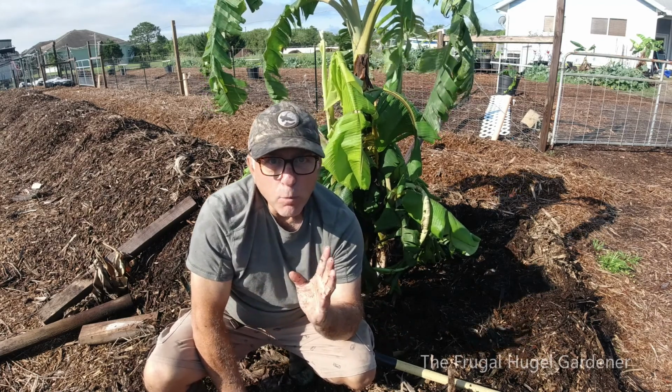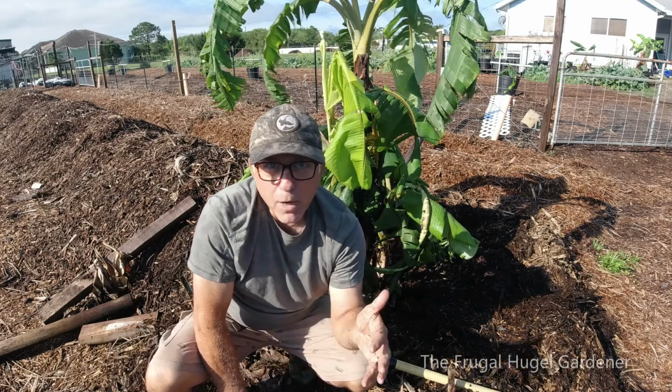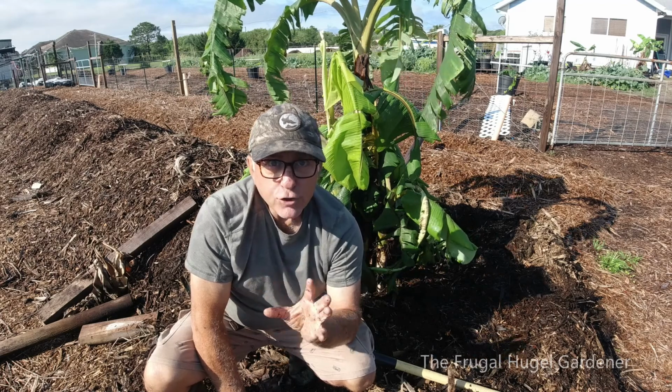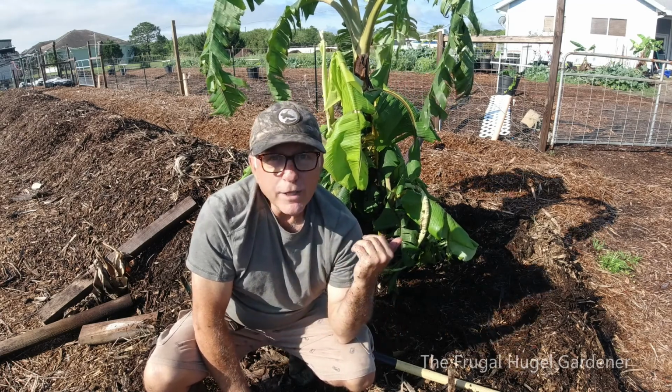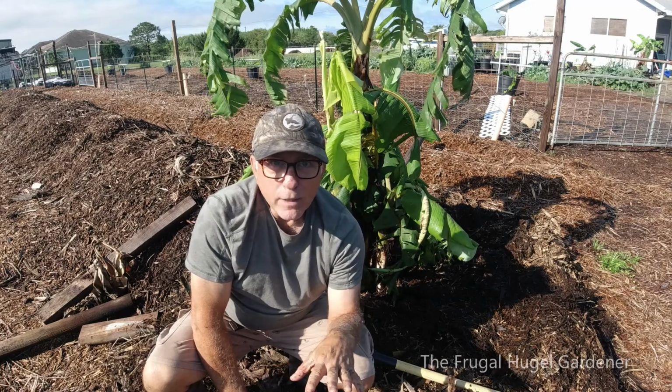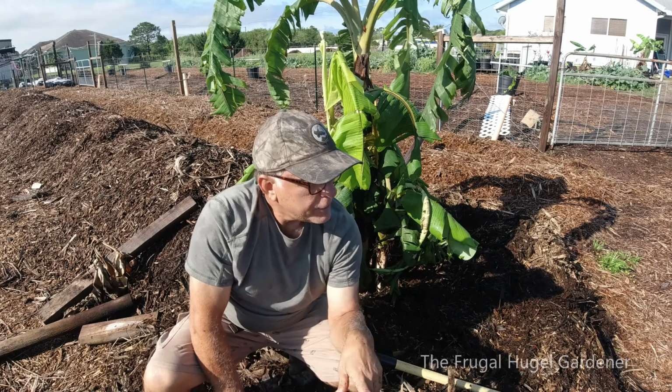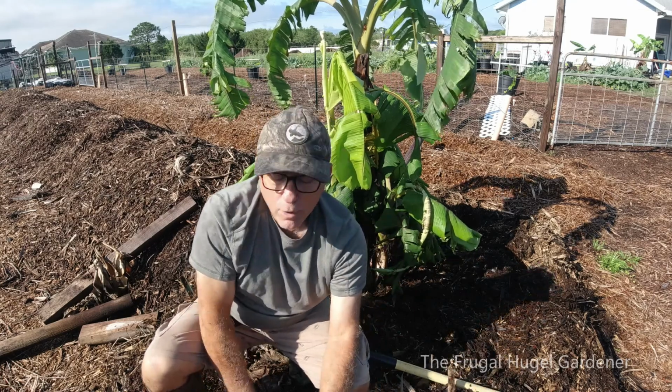Now these I also planted like a month before the frost because I didn't want to leave them out in pots during the frost. So that's why these are all young, and that's why I wanted to get in here and see what I could do. Okay, so now I know what I could do. Let's go check out some more.